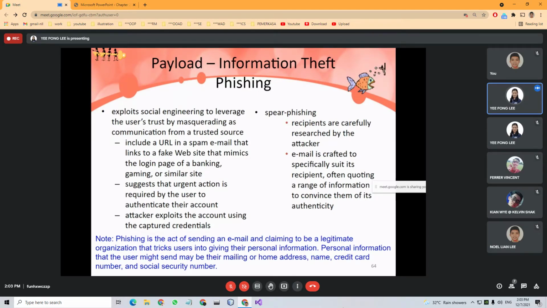If you look at the bottom there, phishing is the act of sending email claiming to be a legitimate organization. So how to avoid this? Don't click any link. You have to think that authorized financial organizations will not send you email. Nowadays people seldom check email, so they usually send you a formal letter. Take note, those links from institutional organizations, just ignore. If it is very urgent, they will even call, and you have to think twice whether the call is true or fake.